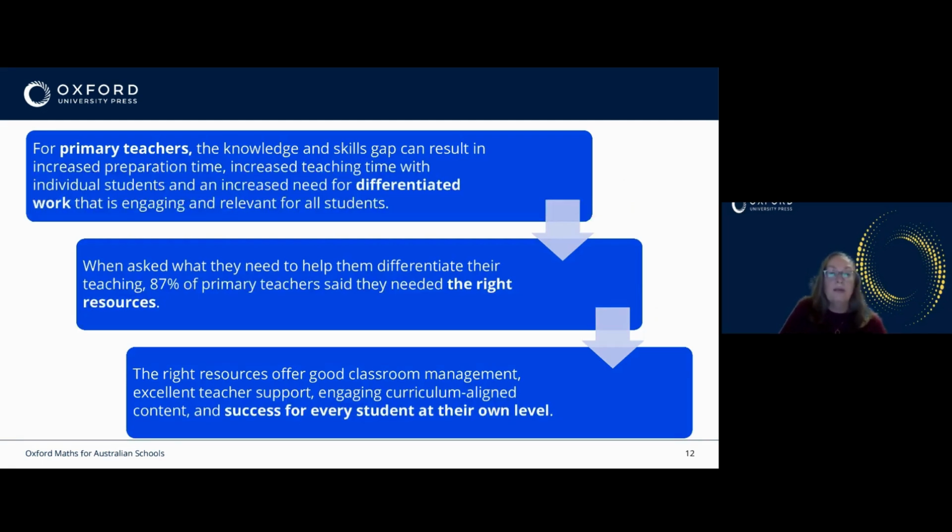So in summary, the Oxford Maths approach is based on the understanding that primary teachers really need comprehensive resources to support differentiation while covering the curriculum at the same time and leading to success for every student at their own level. Oxford Maths provides a structure that allows teachers to manage the classroom as well as manage the teaching of mathematics. And this makes a huge difference, not only to student success, but to teacher confidence and success too.